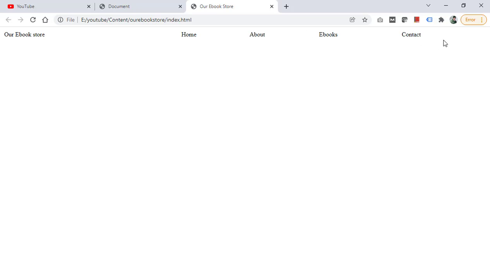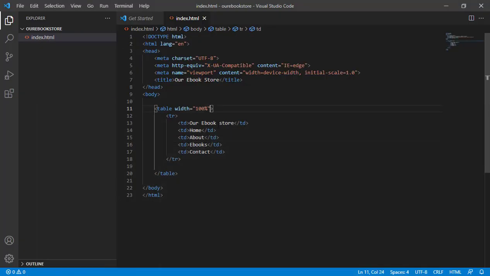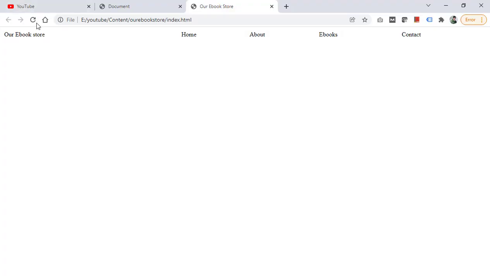Let me create a border over here. Now you can see a complete table. There is a row, and inside the row there is table data. So we have successfully created a very beautiful navbar.